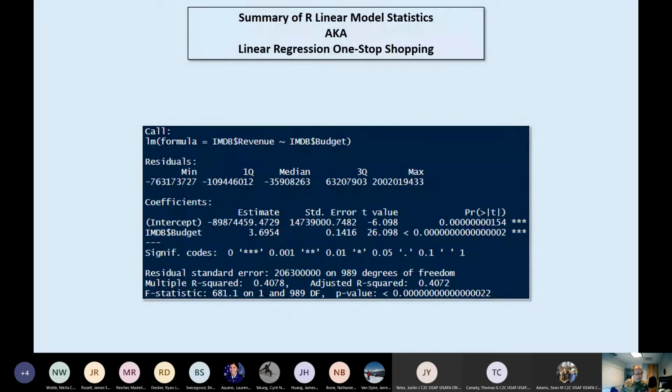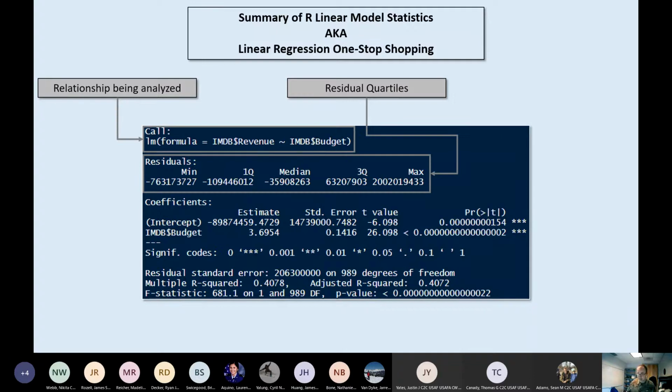Okay, so here is, based on our example that we did last time, the linear model summary from the regression we were doing, right? The model has much more to it, but this is what we get when we spit out the summary. It is basically one-stop shopping for anything we would need to know about the model. Like I said before, R is going to do all the heavy lifting, but that makes it doubly important that you understand what things mean and how to grab them out of it. So that's what we're going to do here before we get into doing any of the testing.